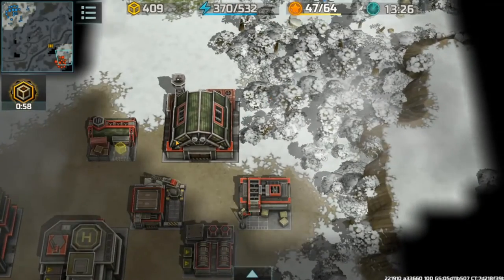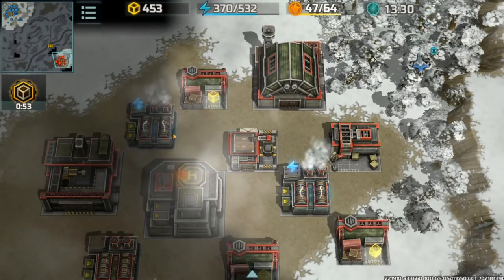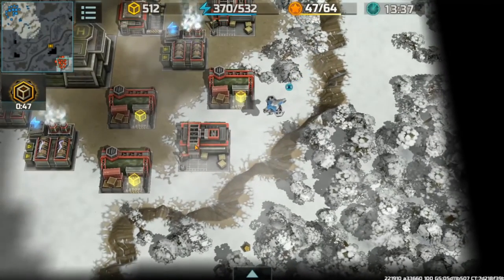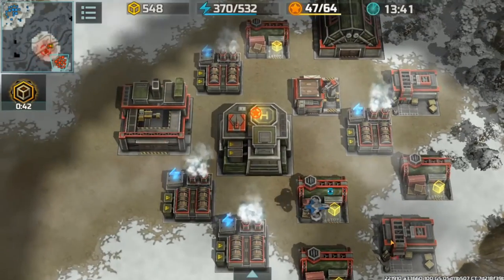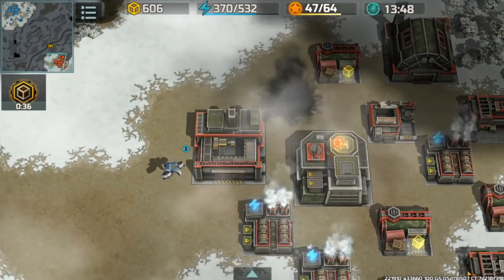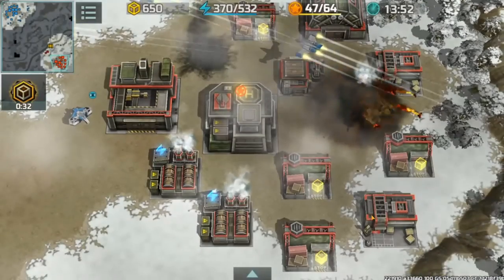Looks like he's got himself an aviation factory, another supply station, another power station. I'm gonna post up the Cyclone right here in the corner, out of the range of any of the enemy. So I'm just searching right now as I send my Vertex in to take out the power, making sure he ain't got any more buildings that I don't know of. And it looks like we're good.